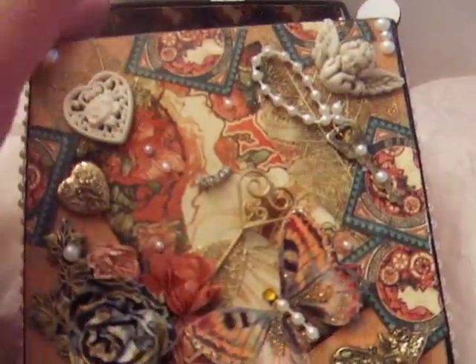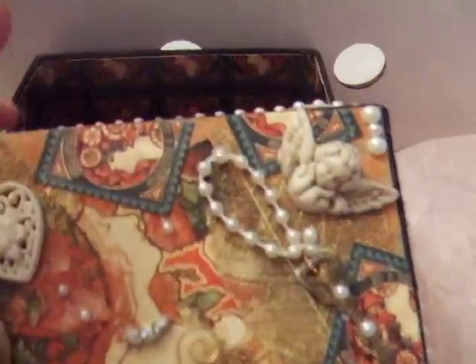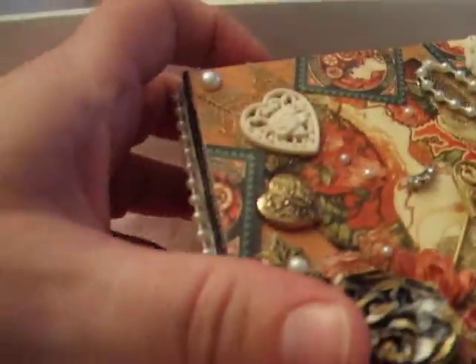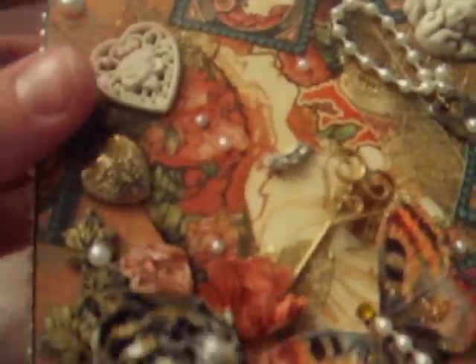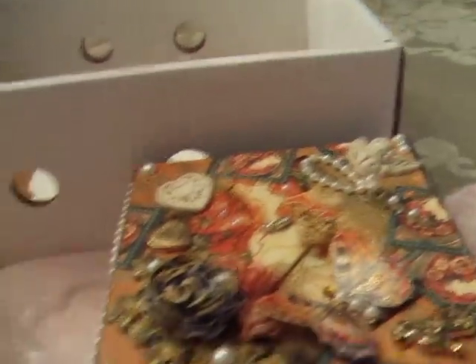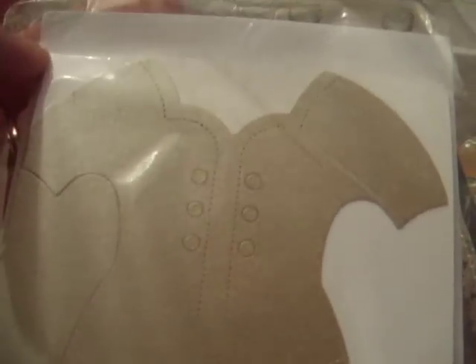It's really beautiful, and I just love it. I love this little angel. It's so very pretty. And the little clip here in the middle, and the butterfly, it's just so very pretty. Look how nice this is, you guys. You've got to check out her channel. I don't believe that she has anything posted just yet, but I'm sure that she's going to be doing that at some point in time. But this is beautiful. Thank you so much. I really appreciate it. And she sent me some of these really pretty cards that look like dresses, and they're so adorable. I just absolutely love it. Thank you so much.